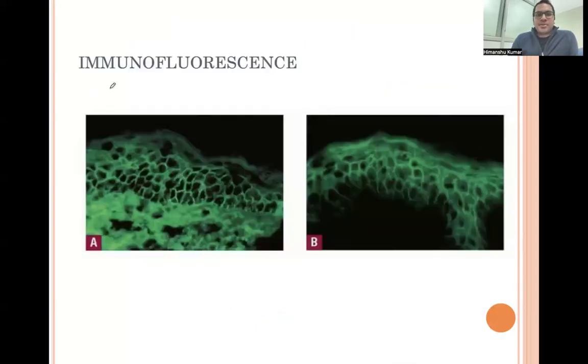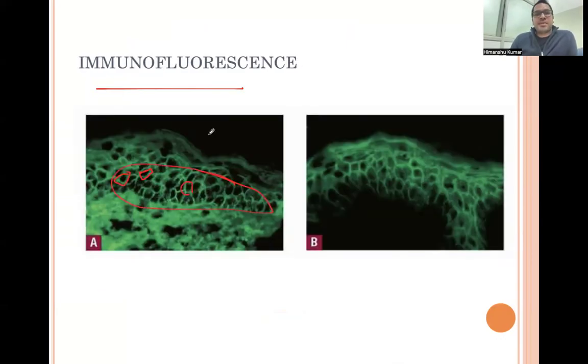Okay, so we also talked about immunofluorescence. This is a photo of immunofluorescence in a pemphigus patient. IgG deposition we see on the surface of keratinocytes. So these are keratinocytes, and around the surface we can see these green deposits. This is also a characteristic called fishnet pattern. This is very important, another important exam question, because you see this looks like fishnet as a whole. So fishnet pattern of deposition is associated with pemphigus, and mainly IgG and sometimes IgM.